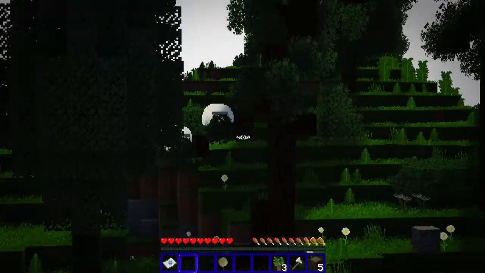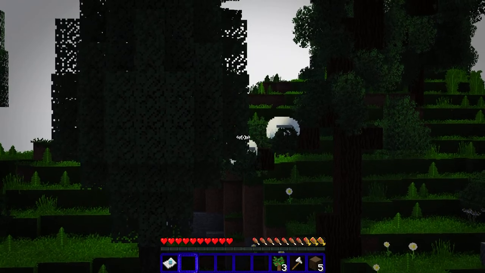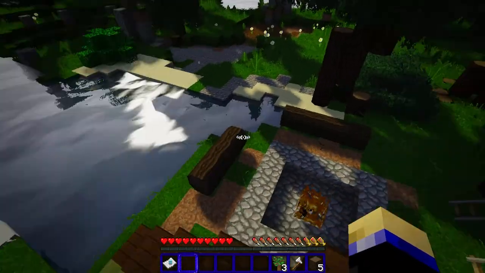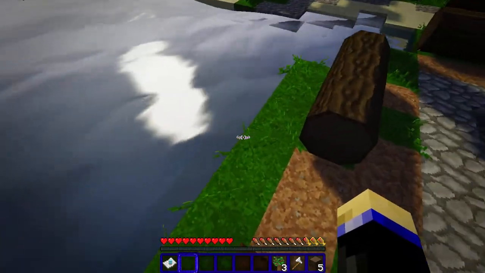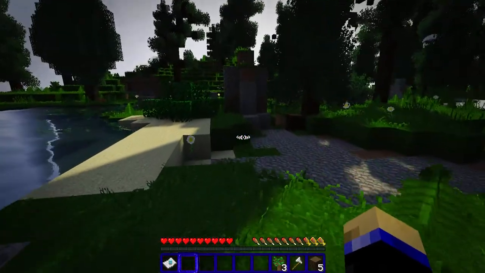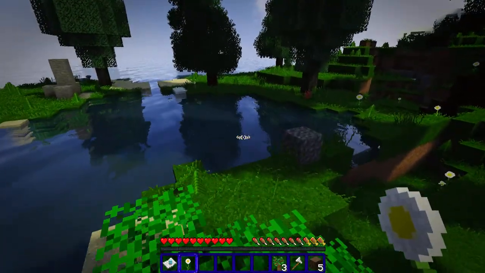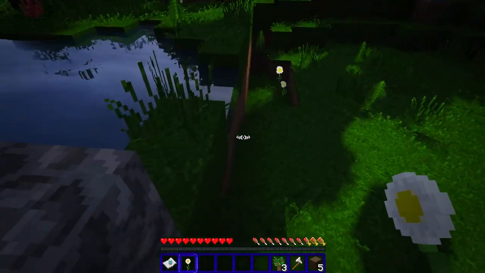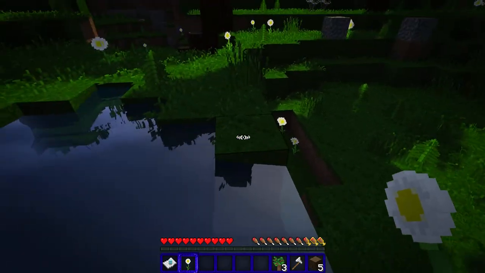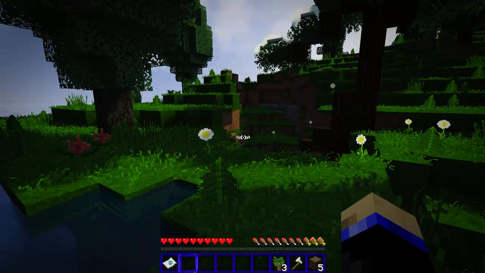What is that? What are these white things? Okay, I gotta go. Let's not hurt ourselves too much. Go check out what these white things are. I don't know why I got a daisy in my... We need to update you? Let's update you. Nope. Okay, let's not update you.